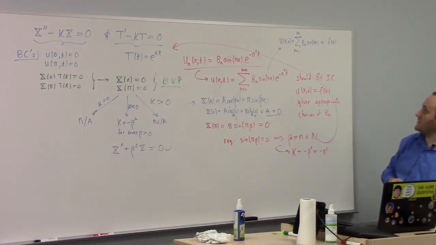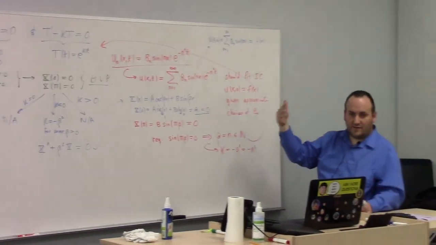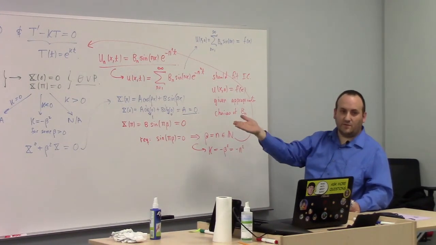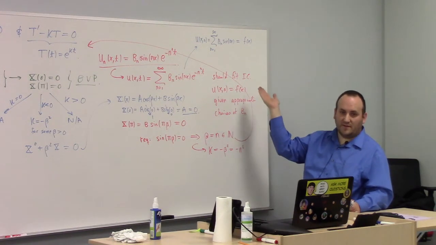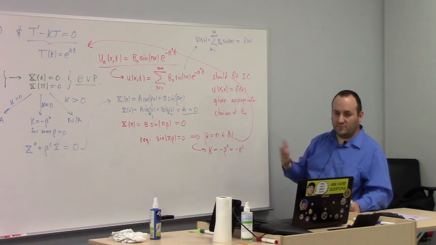But basically that's a sketch of how you do it. You separate variables, you find this infinite family of boundary value problems that have solutions, you take a formal sum of those things, and then to fit the initial condition function, you have to find the Fourier expansion of it. You fit it, and that's it. That's the one method. This is the so-called separation of variables method.